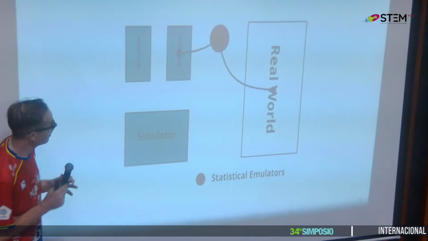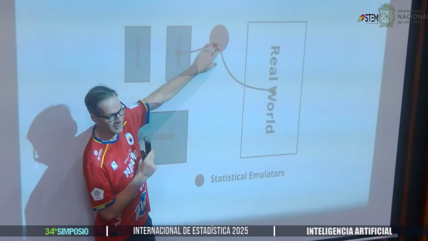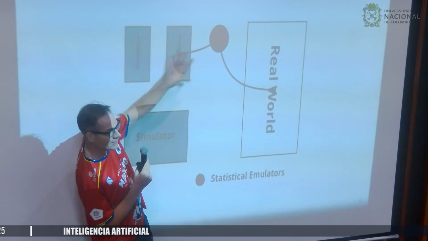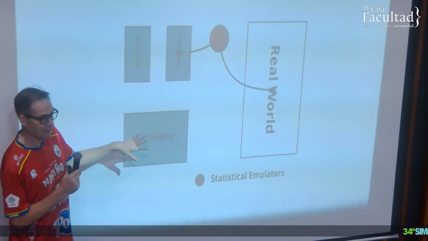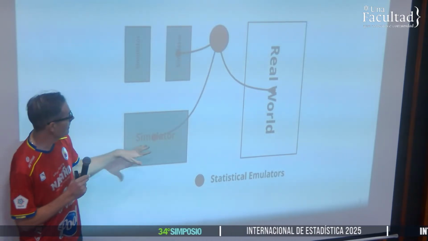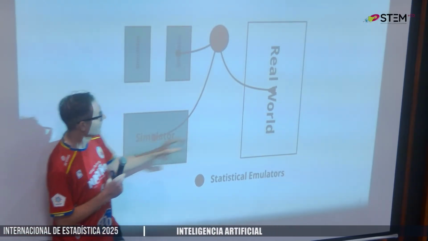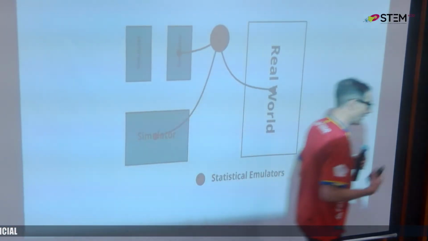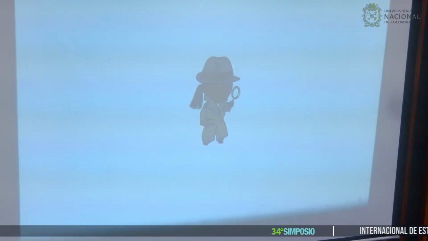And then, of course, I also have real-world data. It would be silly not to use the real-world data in this as well, to try and figure out parameters that these should have and so forth. And very often we have multiple types of simulators. They could be of different fidelity, for example. So very often we build emulators that take multiple simulators into account, plus some real-world data. And this is really where a probabilistic model should sit, I think.